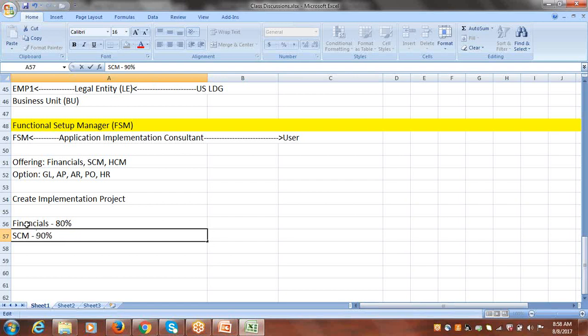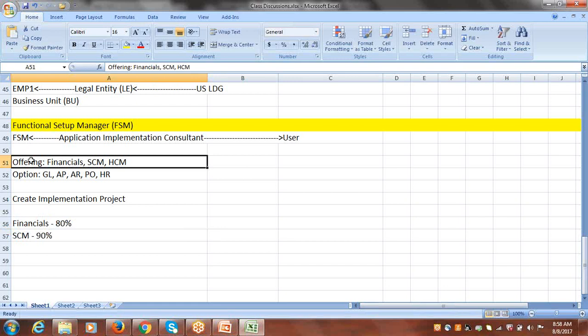You should be able to track which offerings and which options you are implementing, and how much percentage of the system configuration is completed. So that is one point.